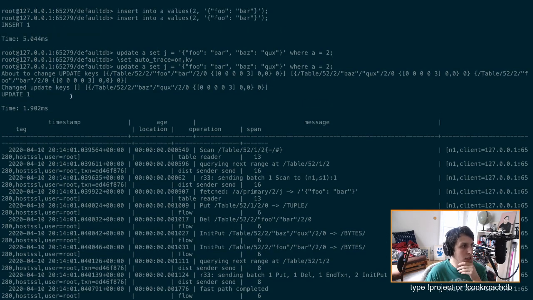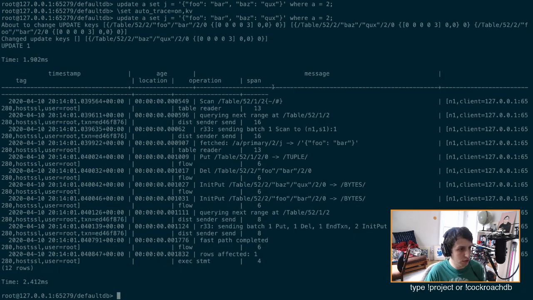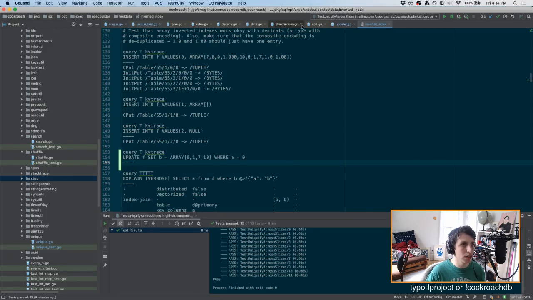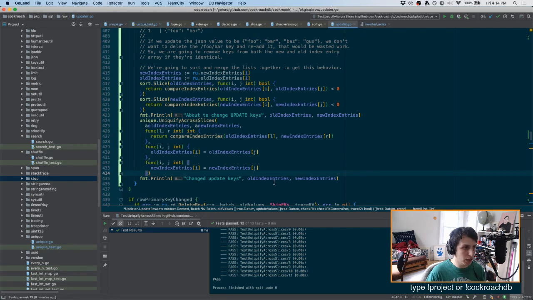It seems good, honestly, because the left update keys, there's nothing in the delete, and there's just one thing in the new. So how come that's not working then? It seems like it should be working.